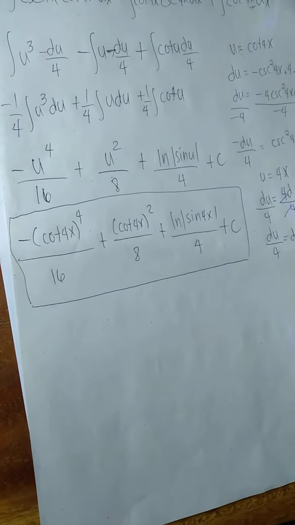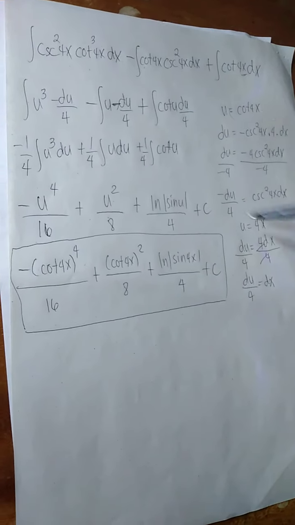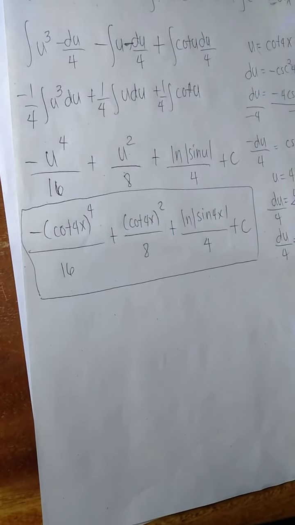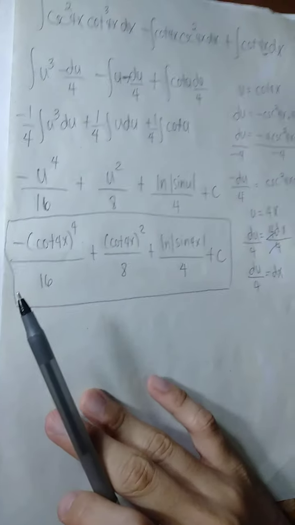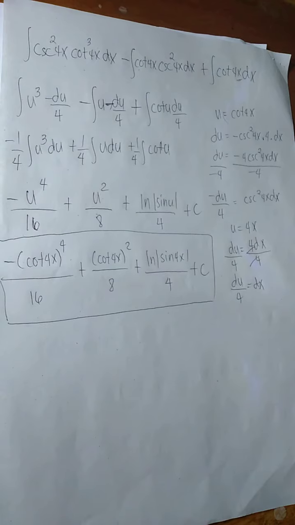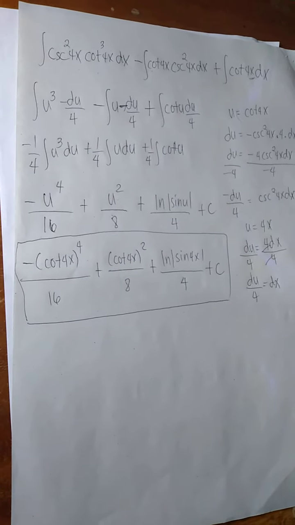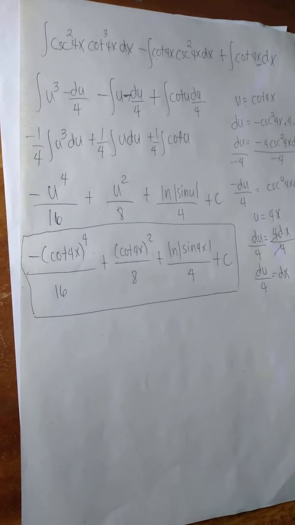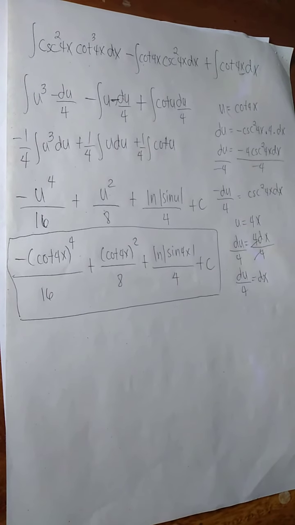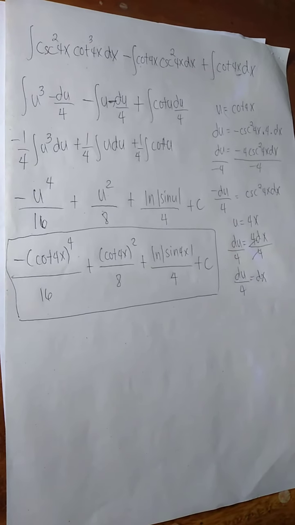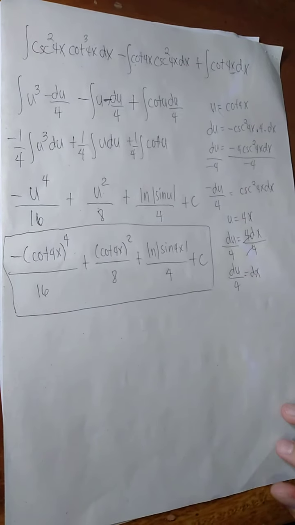Medyo mahaba, guys. So dito, ingat lang kayo, especially yung mga pagka-substitute ng du tsaka u. Ayan. So, tapat tama. Okay? So this concludes our video for cotangents and cosecants. I suggest, especially yung mga mahabang solution, please ulitin nyo kahit mga twice or thrice yung video, para at least mas lalo nyong maintindihan yung solution. Actually, same lang naman yan if you're going to solve other problems. Halos yung solution similar lang. So we just have to master these examples, guys. Okay? So thank you again. Watch out for the next video natin.